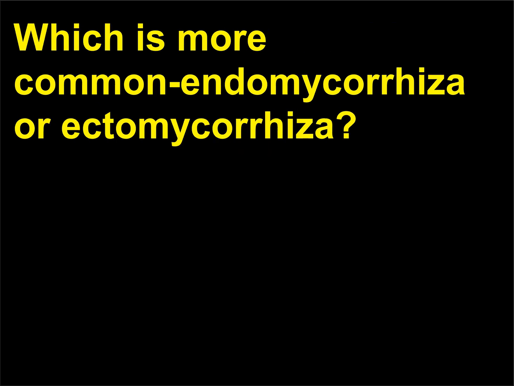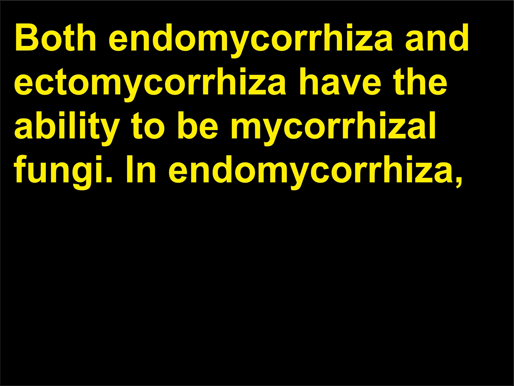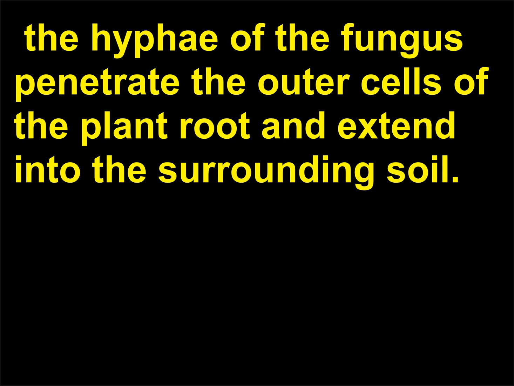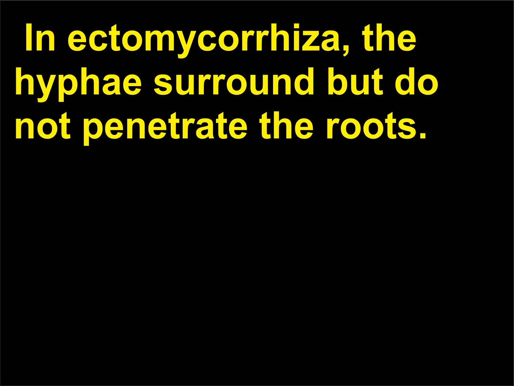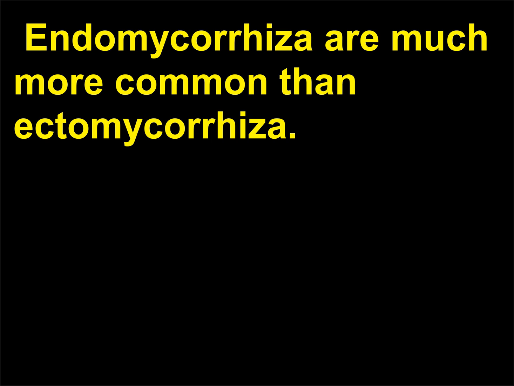Which is more common, endomycorrhiza or ectomycorrhiza? Both endomycorrhiza and ectomycorrhiza have the ability to be mycorrhizal fungi. In endomycorrhiza, the hyphae of the fungus penetrate the outer cells of the plant root and extend into the surrounding soil. In ectomycorrhiza, the hyphae surround but do not penetrate the roots. Endomycorrhiza are much more common than ectomycorrhiza.